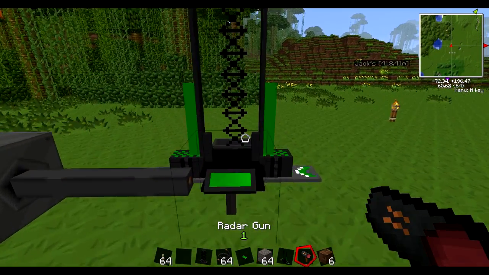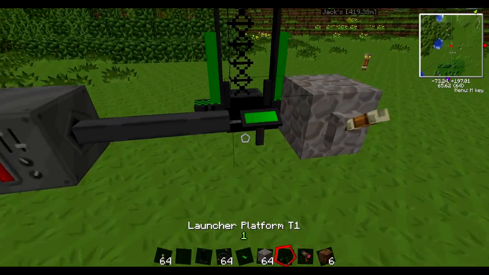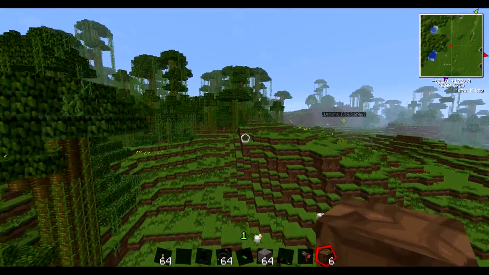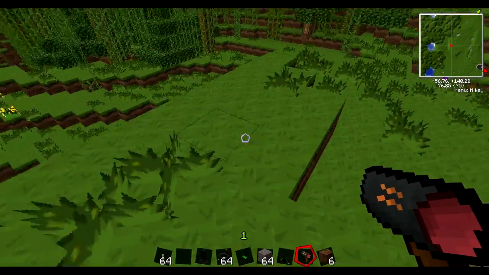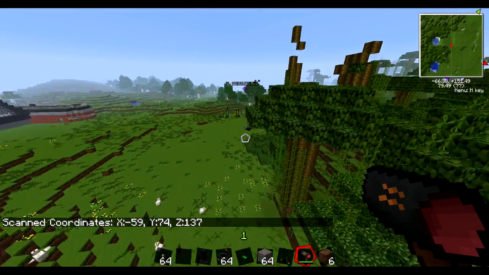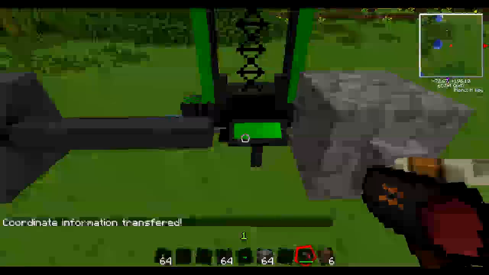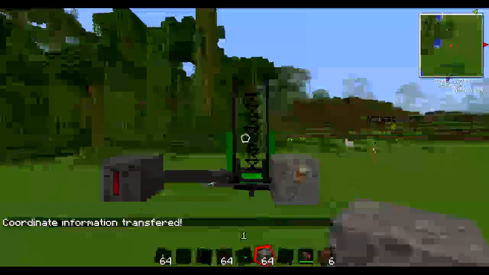So what you want to do in order to fire a missile from this is, for starters, put a lever or a button next to it so you can fire it, and you probably want to set where you want to fire it to. So we're going to fire it over here. We've got something called a radar gun. If you just click somewhere, it will scan the coordinates for you, and if you fly back over here, they have got a charge. You can see it's gone down at the bottom, which is a bit annoying, so you have to charge up all the time. Then you press shift and do it. It says coordinates transferred, and there you go, it's got those coordinates in there now.